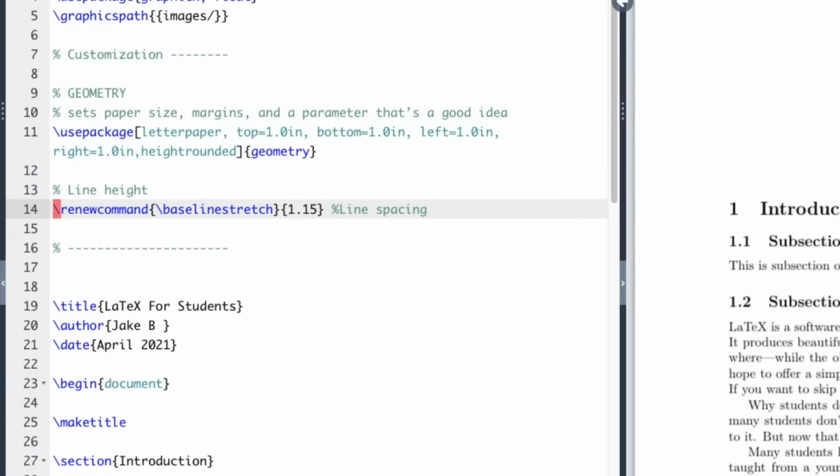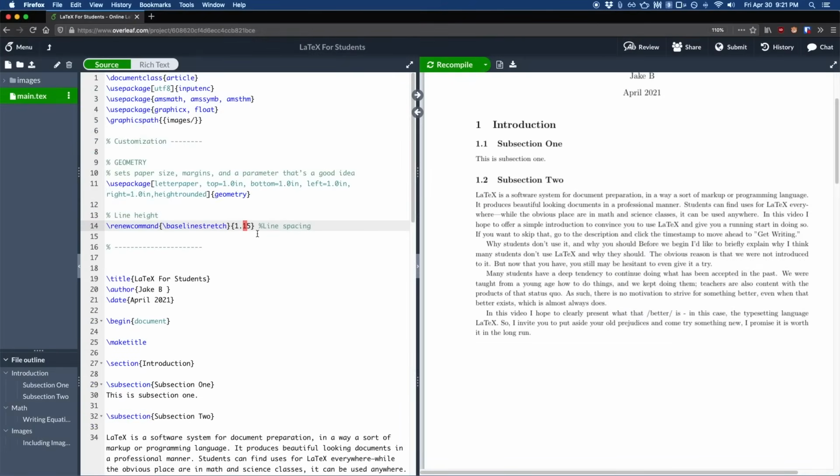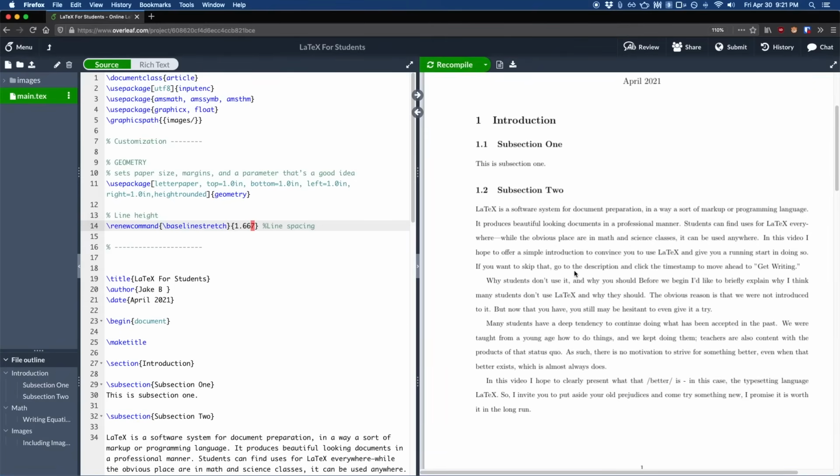Next up is baseline stretch. Now this command changes the line spacing to something a bit more reasonable. Now I think 1.15 is good. Now you should know that the numbers do not quite correspond to line spacing in other programs. For example, to do 1/2 spacing, set this number to 1.25, and to double space it, set it to 1.667. I won't go into the details, but it's sort of a silly reasoning behind all that situation. But if you want to understand, I'm sure you could do a Google search. I'll set it to 1.667 so you could see what double spacing might look like as well.